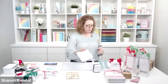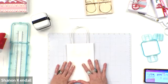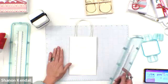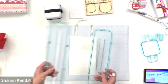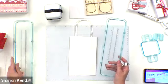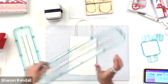Okay, so let's start just by grabbing our bag. Now, our bag is kind of bumpy because of the handles, but it's fine. The printmaker can roll over it just perfectly. And I always like to use the magnetic mat that's on the supply list and the templates. There's a 12-inch and a 6-inch template guide. I think for this one, I do need the 12-inch one.